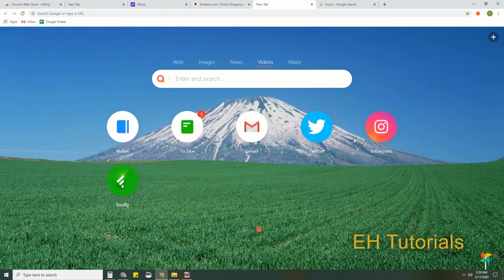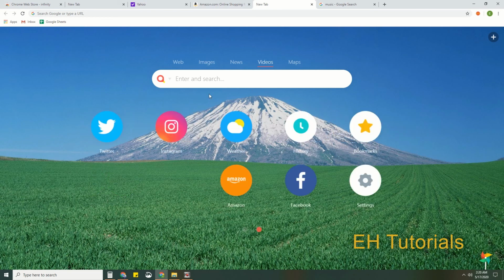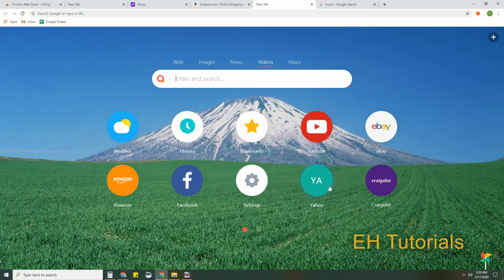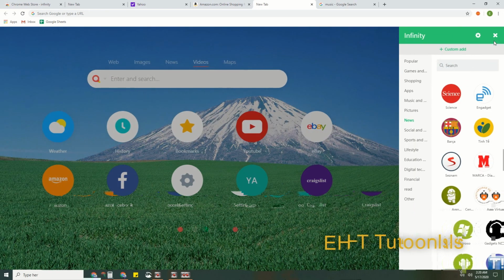So it's just a really nice extension that you could add to your Google Chrome, just to make the experience a lot better. And like I said, if you have custom websites that you want to click on, you want to go on, you have that option as well. And so that's always a really nice feature.